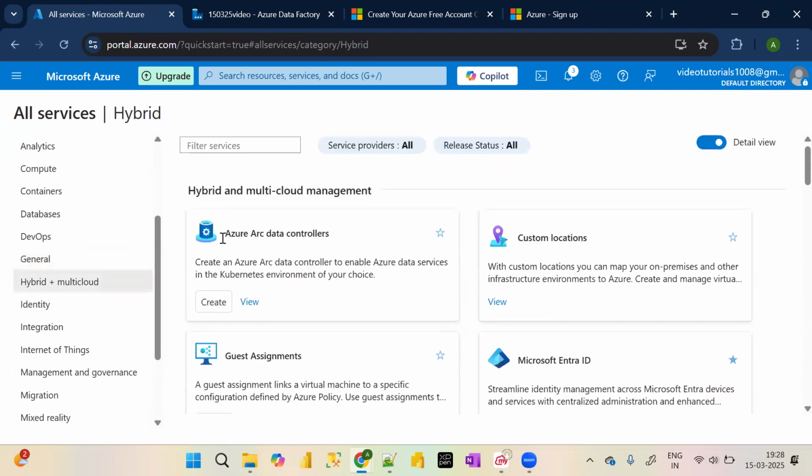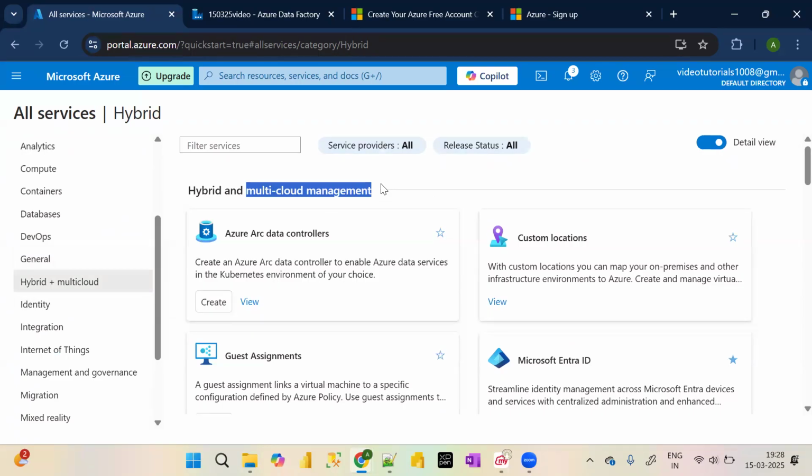Now we have hybrid and multi-cloud. In hybrid, as we know, there are some services which are private as well as public. So this is hybrid multi-cloud management. In multi-cloud management, we are taking some services from Google and different cloud service providers, and then it is hybrid.